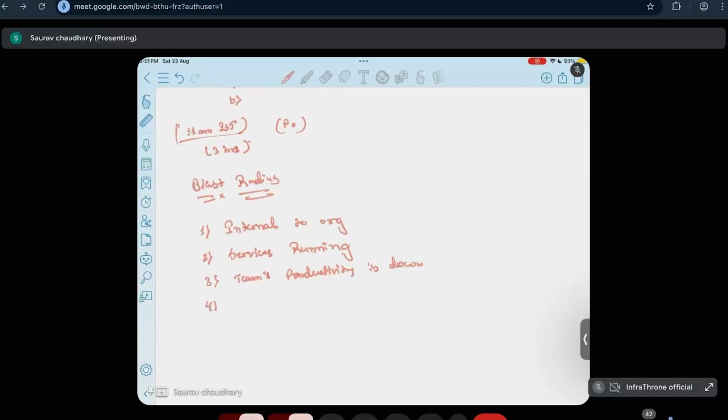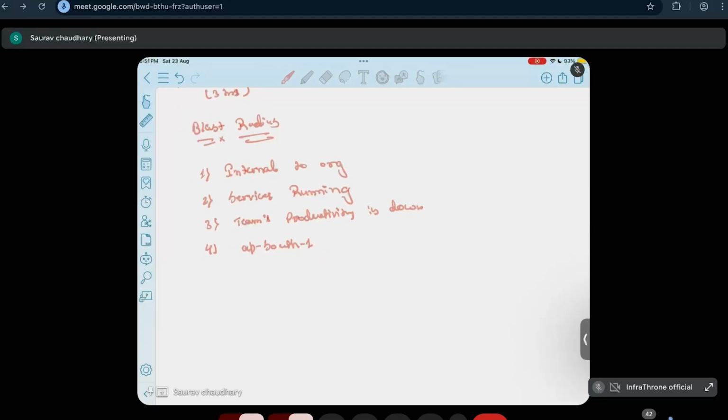Now, since this was internal to a team, all those 30 people were sitting inside the same office. If you ask me about the geographical impact, all the 30 people were in the same office. So that was impacting just a single region that we have, that was AP South 1. Okay, so it was only happening in this region. So that was the impact that we had at the problem statement.